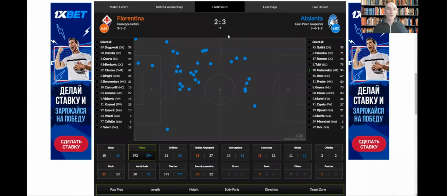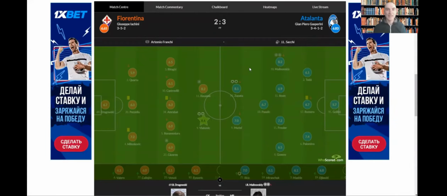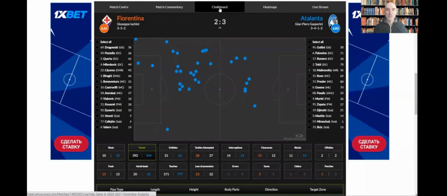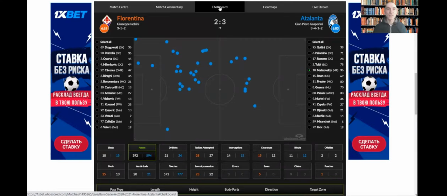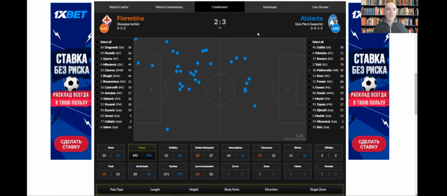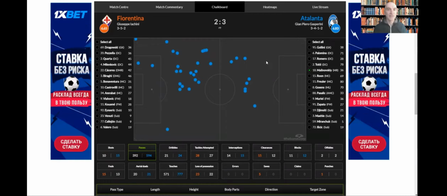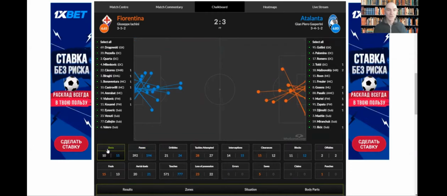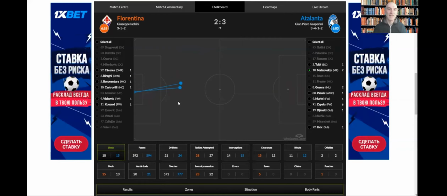I'm pretty sure you all saw these pitches like this one at whoscore.com, and you're wondering, how can I draw these football pitches? The best way to use this pitch is to place the shots or passes, for example. Here are the passes for the last game of Atalanta from Bergamo. All these passes have been made by Ruslan Malinovsky, the brilliant player, by the way. And you can also choose his shots, he had 2 shots that game.